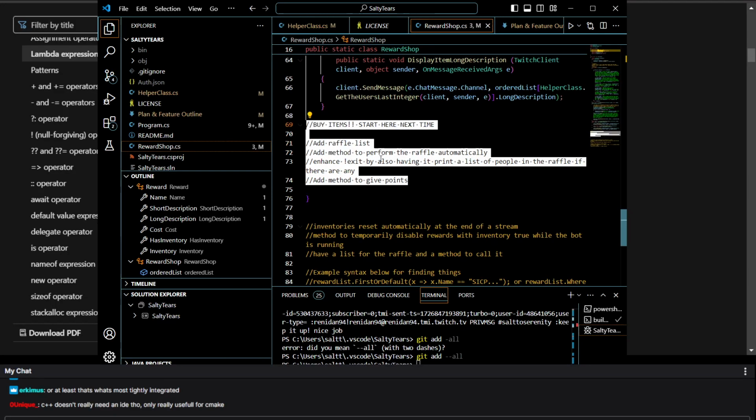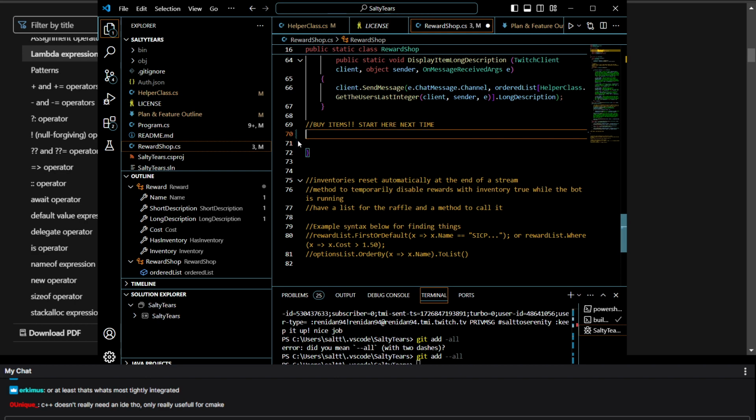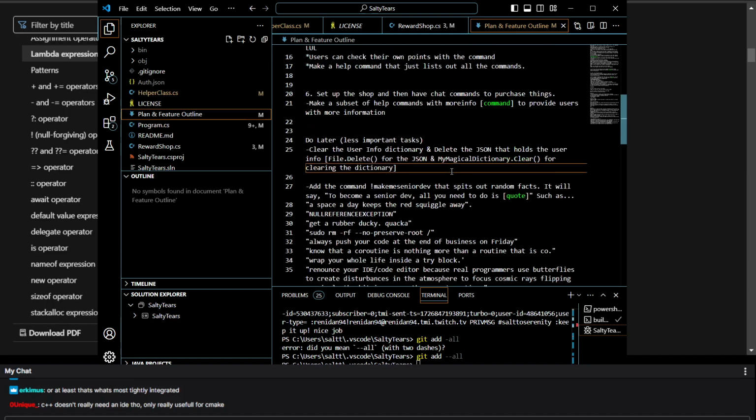Okay, I'm gonna paste this out too. Workshop.cs. Okay. Yeah, I did need to modify some stuff.